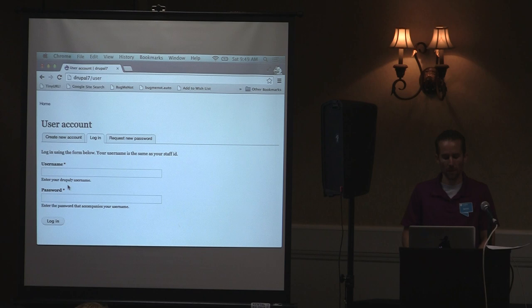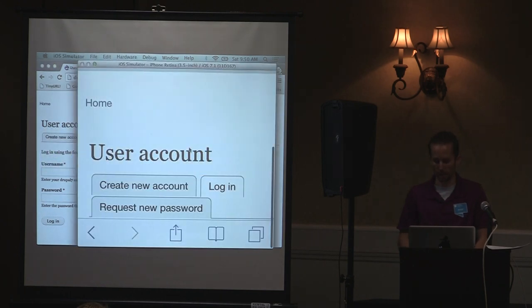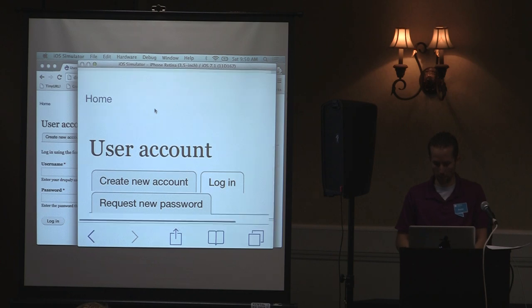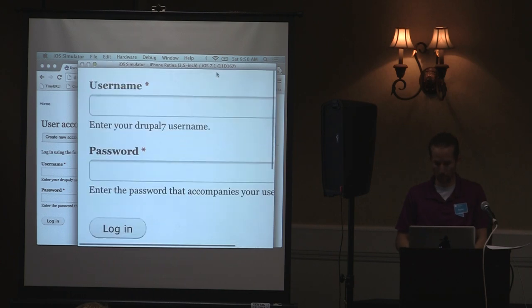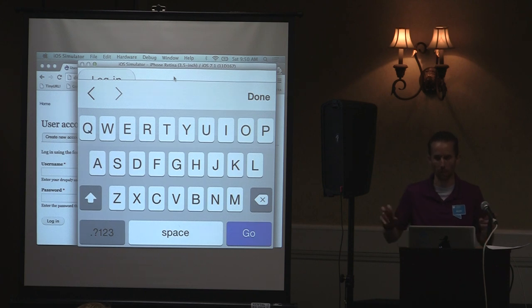Something cool that I did recently on this user login form was, at the library, we use PIN numbers instead of passwords, which are numeric. So when the person is filling out this form on a device, let's see if I can scroll down here. When they come into the password field and start typing into it, it looks terrible on the screen, but you can clearly see that they don't get the numeric keypad. They get the alphabetical keypad. And by default, none of our users need to type in alphabetical characters there. So what if you wanted to change it to more like a real PIN number field?